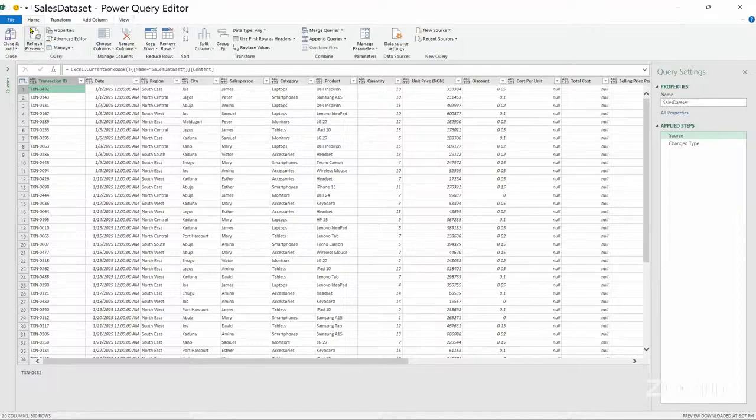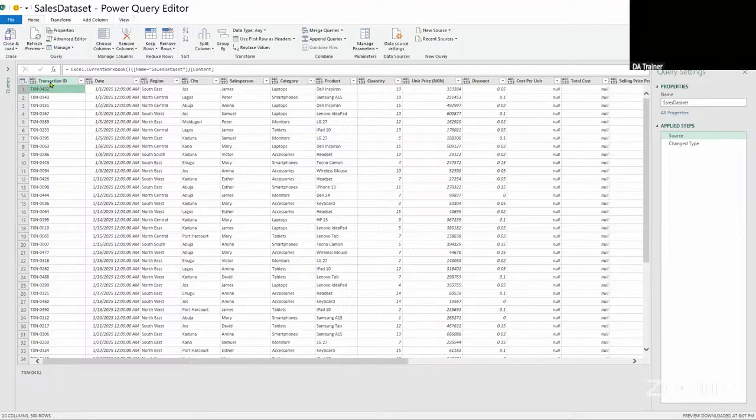All right. So if you look at our first column here, it is always our transaction ID. We have date, region, city, salesperson, category, product, quantity, unit price, discount, cost per unit, total cost, et cetera. So we have all those columns that we just populated from our data set into Power Query, right?